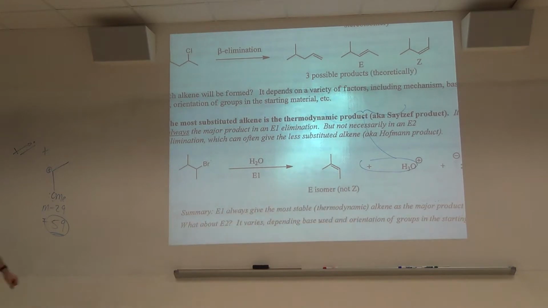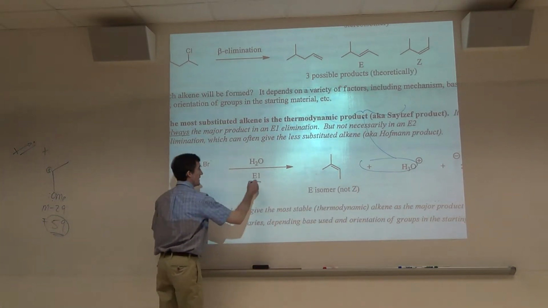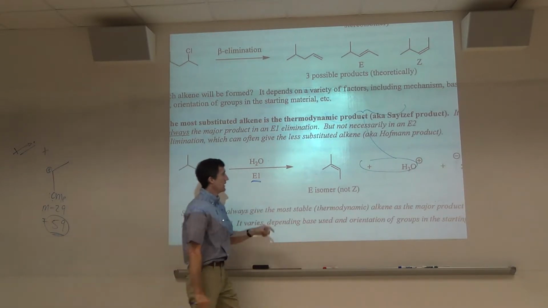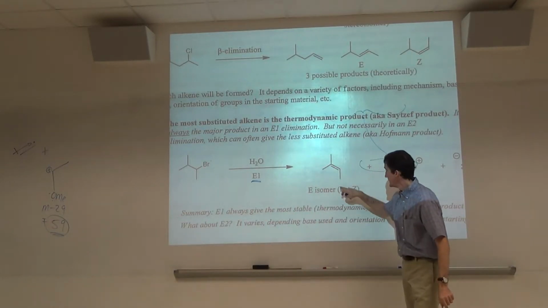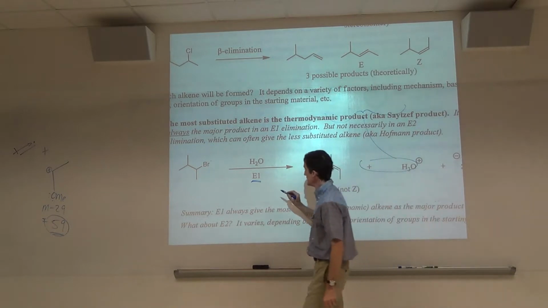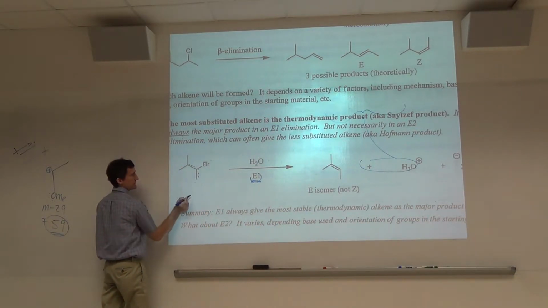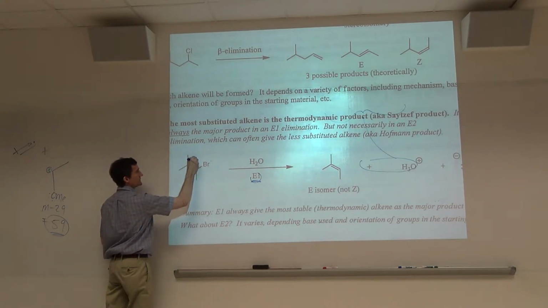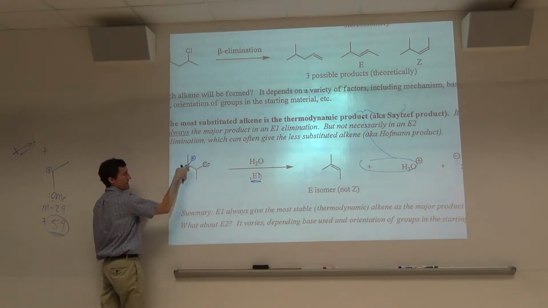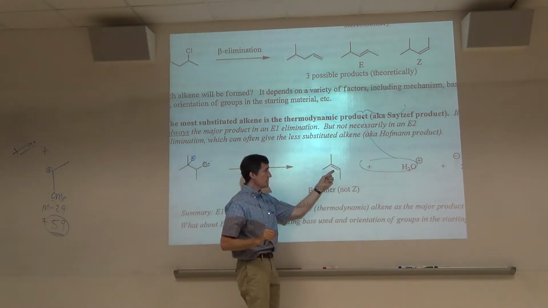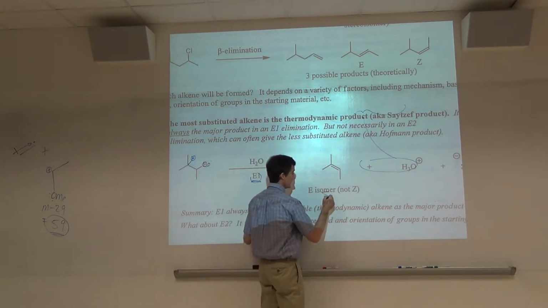So let's do it. This is an E1 example, okay? If you just take this and heat it in water, you can beta eliminate. Since it's E1, do we expect the double bond to be put on this side or down? Middle. In the middle. So we're going to lose that H. Put the double bond in the middle, because that would be the more substituted. So this is what? Zaitsev?